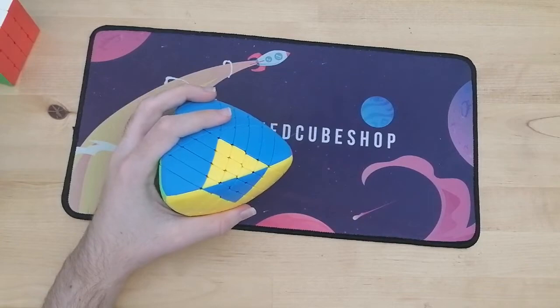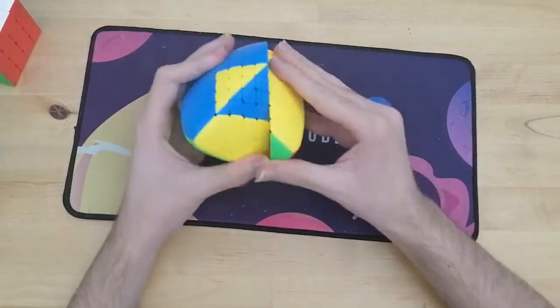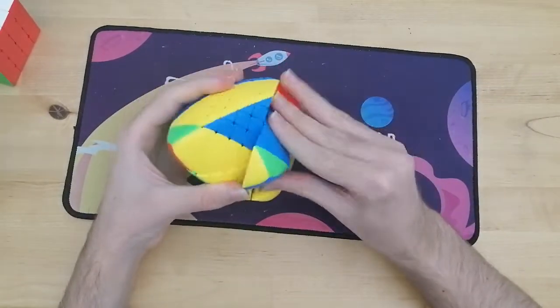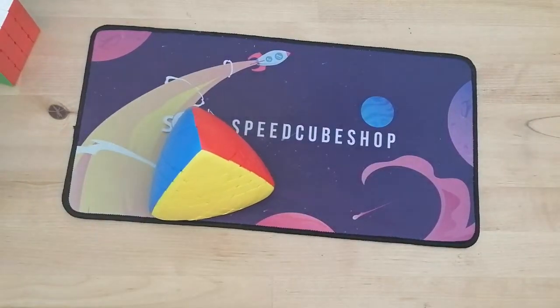Yesterday? Or was it 2 weeks ago? Than what I did last time. That's so much simpler! Just do this, and then do the alg to flip a center. I'm mad. This was so much simpler than what I did last time. Oh my god.